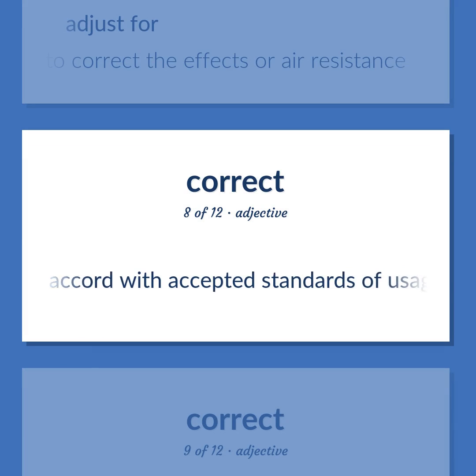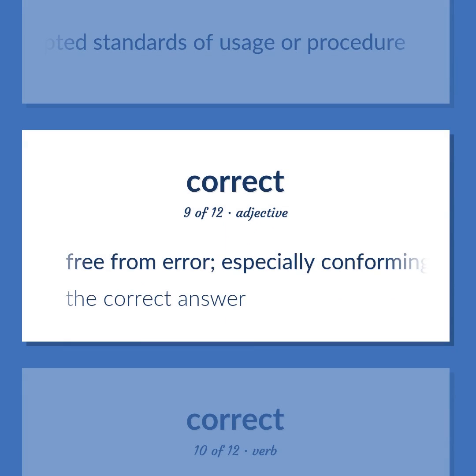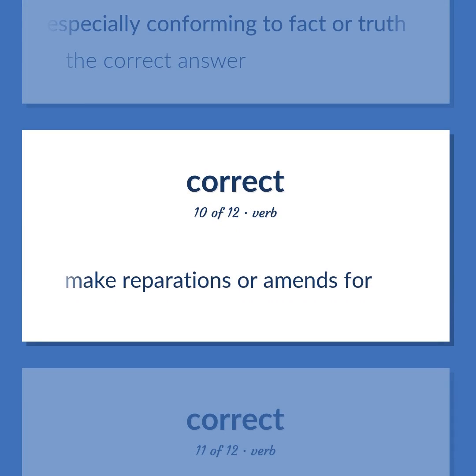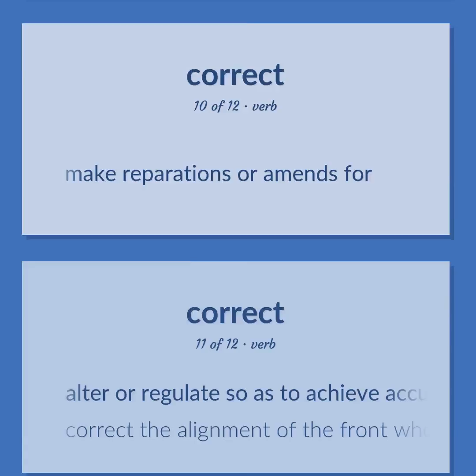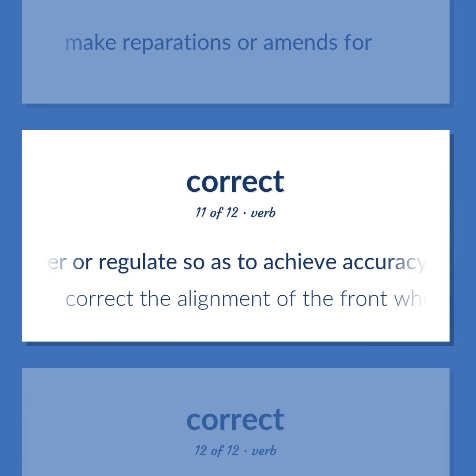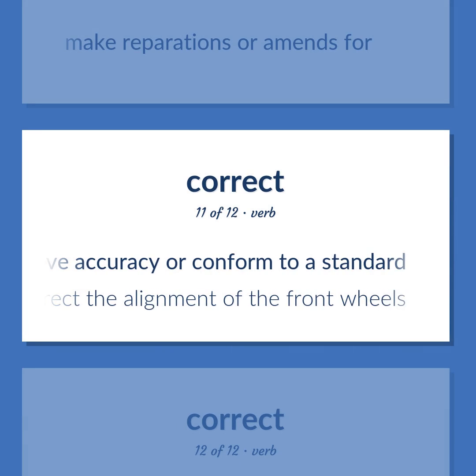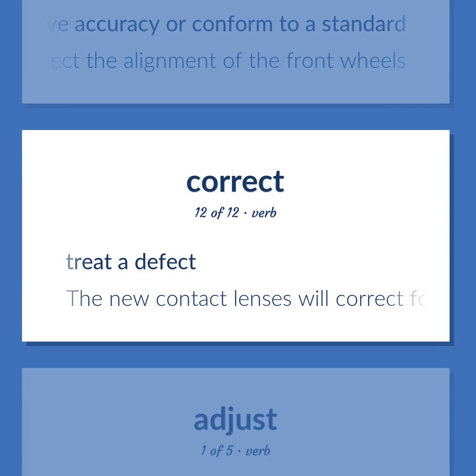In accord with accepted standards of usage or procedure. Free from error, especially conforming to fact or truth. The correct answer. Make reparations or amends for. Alter or regulate so as to achieve accuracy or conform to a standard. Correct the alignment of the front wheels. Treat a defect. The new contact lenses will correct for his myopia.